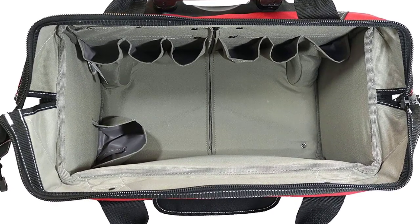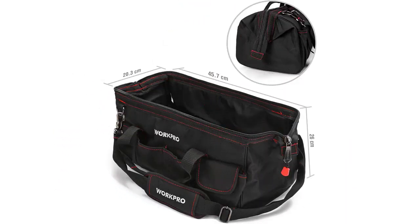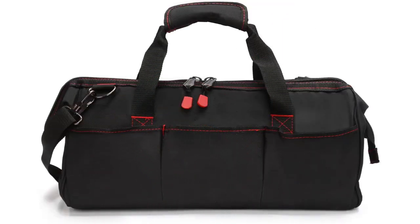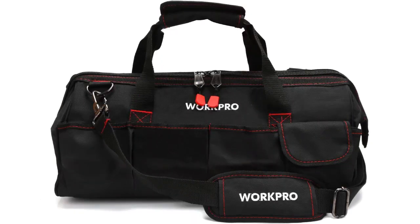Husky is the best tool for the task if you want to get it done well. Number 5: WorkPro Close Top Storage Tool Bag. The WorkPro 18-inch top wide mouth tool bag is built to last with a durable polyester fabric. Two of the sides include an extra two pockets for a total of seven. Sharpening tools can be stored and transported in the durable nylon gear bag. All of the pockets are almost the same size and depth, around 5.25 inches.